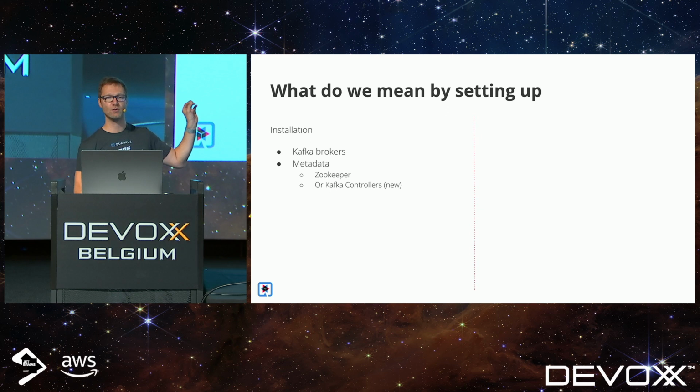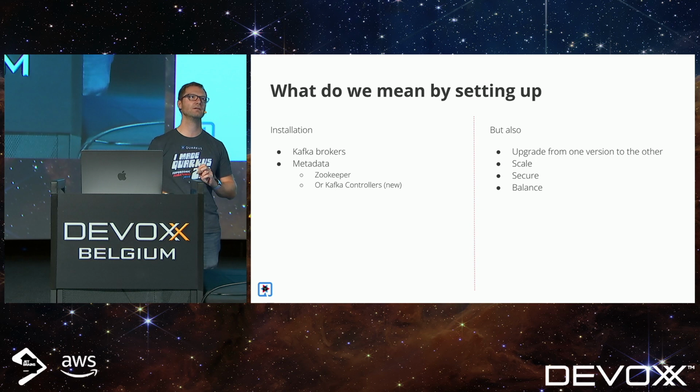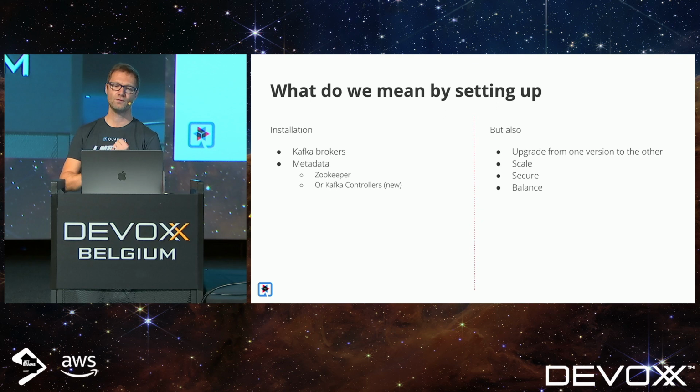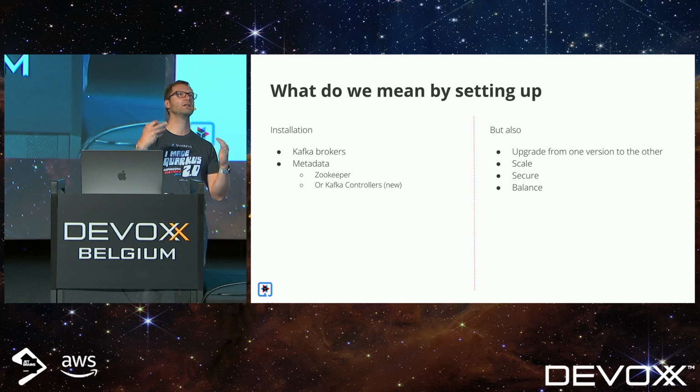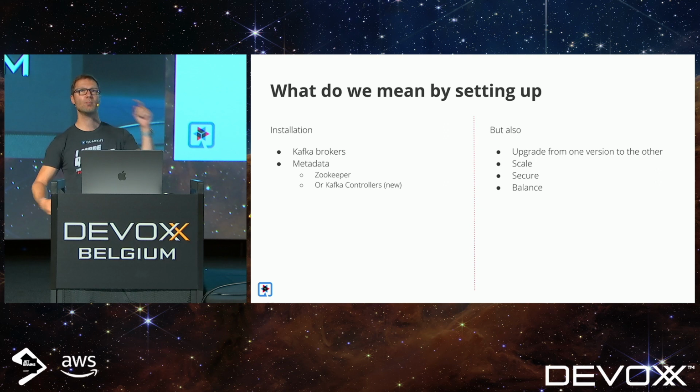But that's not enough. Once you've installed, it's not install and forget, right? Think about the day two, day three sort of activities. First of all, how do you upgrade from one version to another? Are you fine shutting everything down, or do you want to keep it up and have a smooth rolling update? Are you accepting some degradation or not? How do you scale when you realize you're at the limit? Is it by adding CPU, adding memory, adding disks, or by adding nodes, like more brokers to deal with it? How do you rebalance those sort of things?